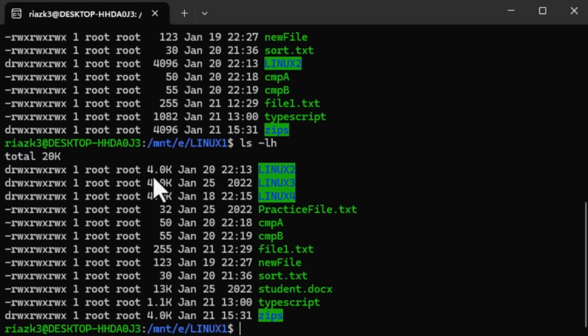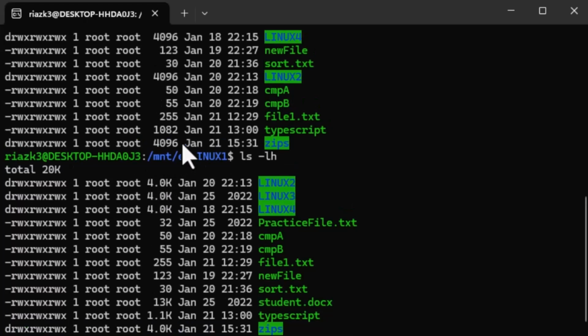Earlier we were getting this 4096 memory size, or the file size, without any symbol, in bytes, but now it is shown as 4 kilobytes. With the other files where we are not getting the letter K, the sizes are in bytes, whereas where we see the letter K, they are in kilobytes. So we are getting more information with this ls -lh command.